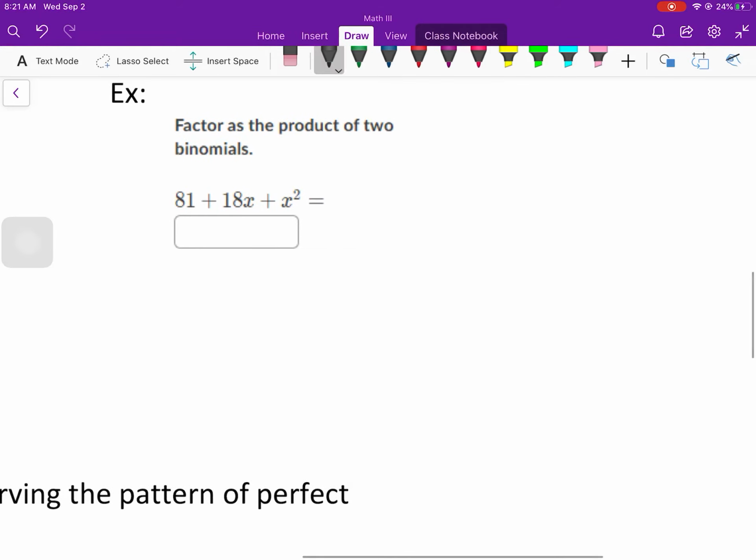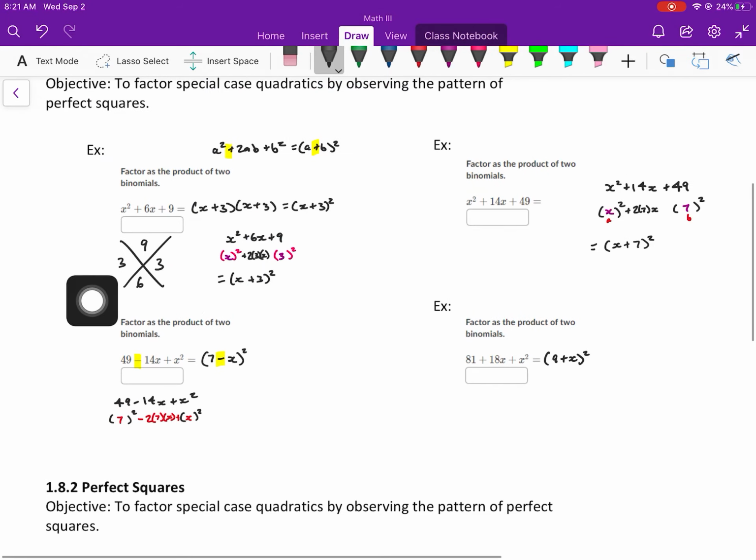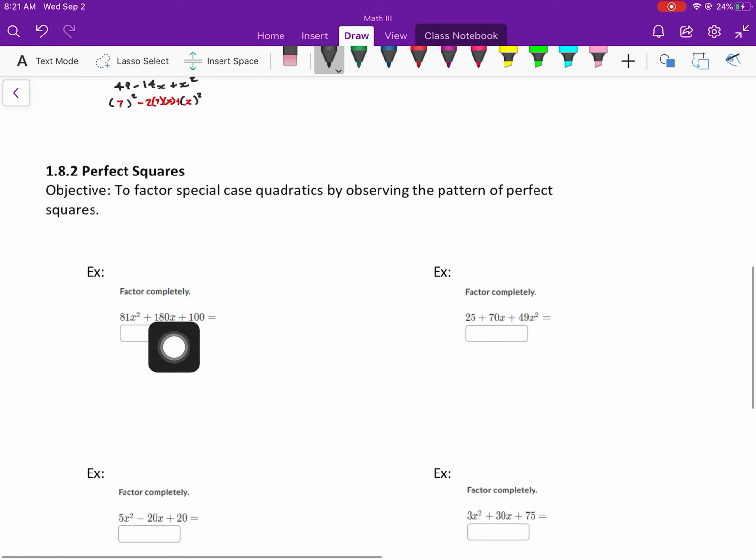Then last, this one, you can see this could be written as 9 squared and x squared. So 9 plus x squared. Just kind of jump to the end there. So like I said, if you want to use this diamond method, that's fine. But sometimes when we rearrange them or we get to the more difficult cases, like we'll see in the next section, that makes it kind of difficult.